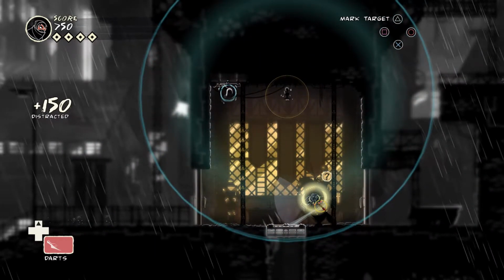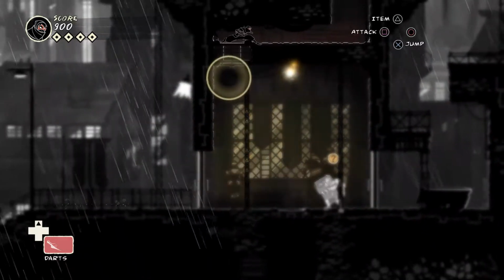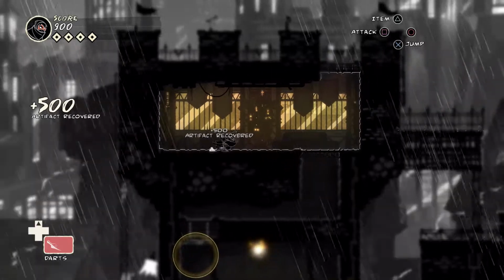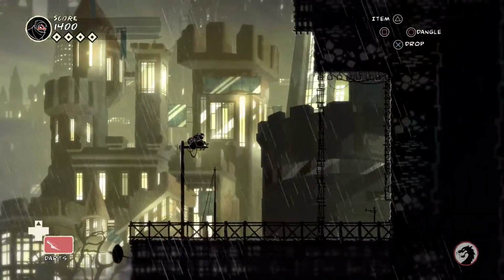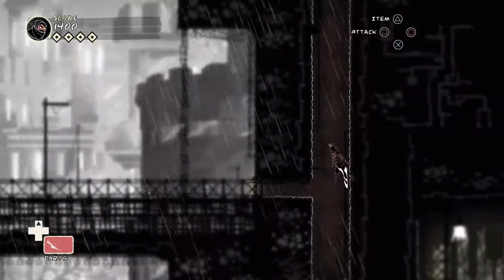Alright, so from here, we're gonna destroy this light, and then keep going into focus mode until this guy looks up. That's fine. And if you do it fast enough, you should be able to sneak by that guy, no problem at all. And then from here, run, jump, and then you can actually grapple to this perch point right here. So that's how you sneak by that filthy sniper.